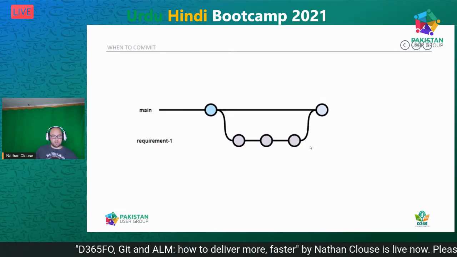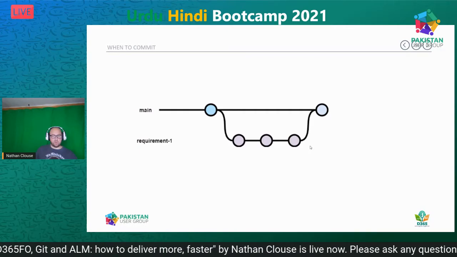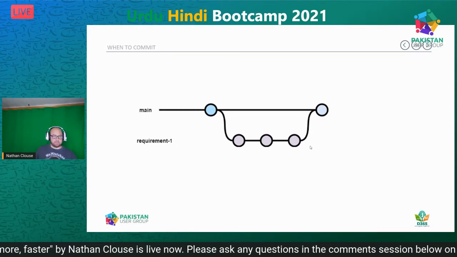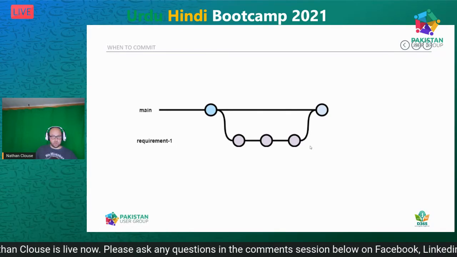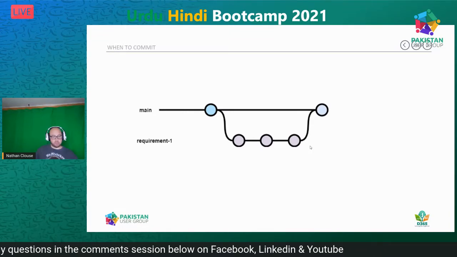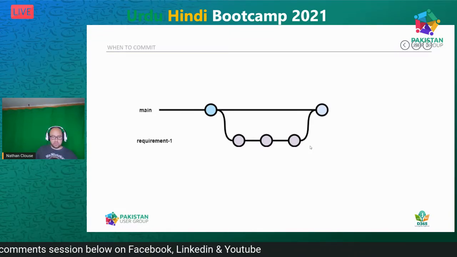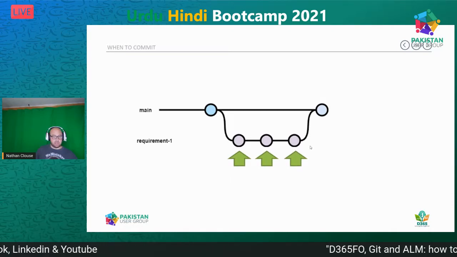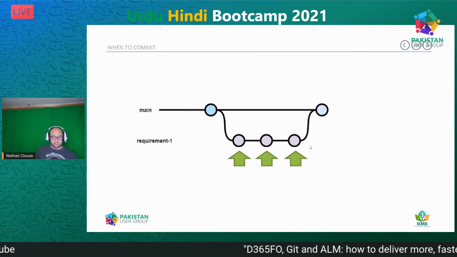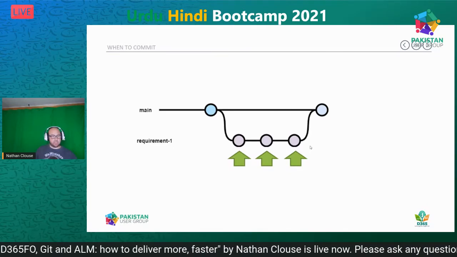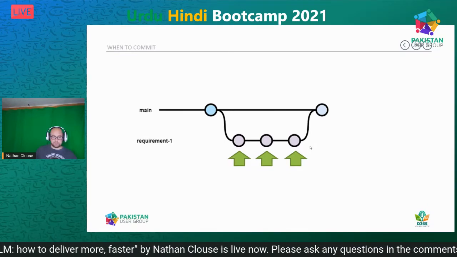So when looking at when to commit, as a developer, what would my experience be like? We've got this new requirement called requirement 1. So my tech lead or my tech arc will create a branch for me to work on requirement 1. I can go ahead and commit as many times as I'd like. Those are the green arrows. And then once I'm done, I say, hey, I'm done. We create a pull request, and that would go back up into main. And then we can get rid of the requirement 1 branch.